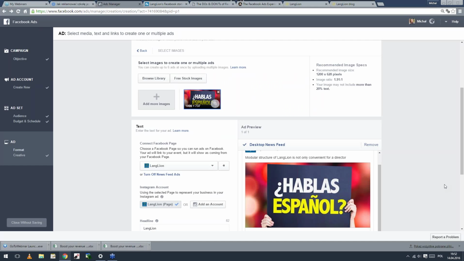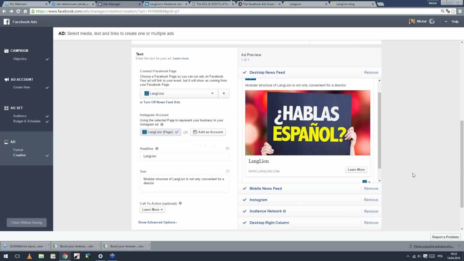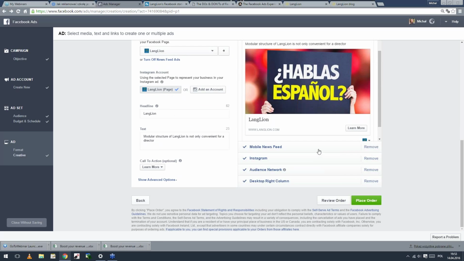For example, why not? If you would like to search people who already speak Spanish and would like to learn more, why not use a stock picture like this? So this gives you some advantage. You save some time, as you can see, so you don't have to search on the site, then upload pictures to your fan page here. You can just do it automatically from here.